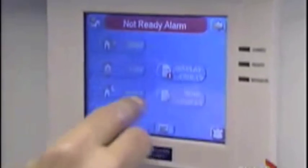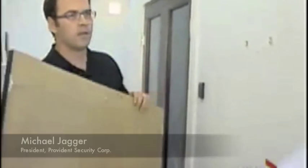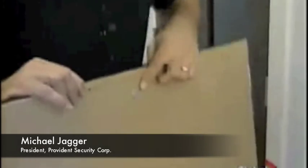In a secure gallery, virtually every painting is either hardwired or wirelessly connected directly to the security system. So, there's the alarm going off. We've got it going with the siren right now. But it's as simple as just a little magnet here with a tamper-proof transmitter in the wall.